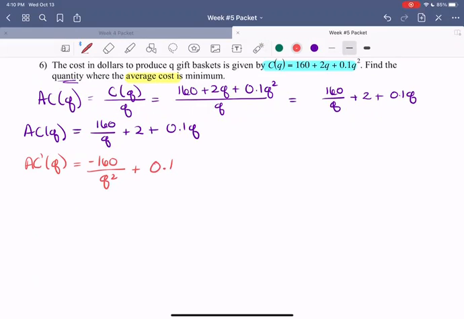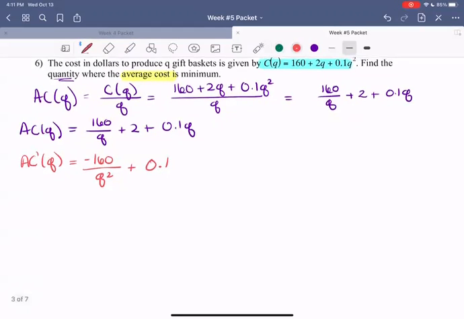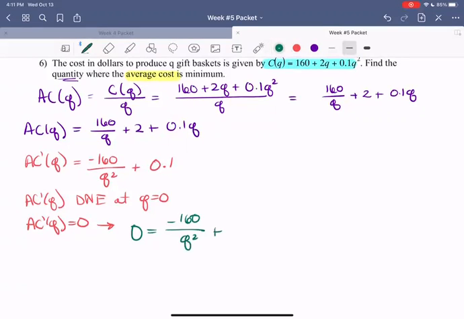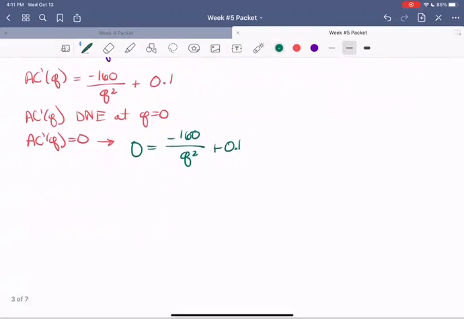So now, in order to find the critical values, we need to find where our derivative is either not defined or is 0. So we see that AC prime doesn't exist at Q equals 0. So that's going to be one of our test points here. And AC prime of Q is equal to 0 where? Well, it's equal to 0 when 0 is equal to negative 160 over Q squared plus 0.1. So let's go ahead and solve for Q there.